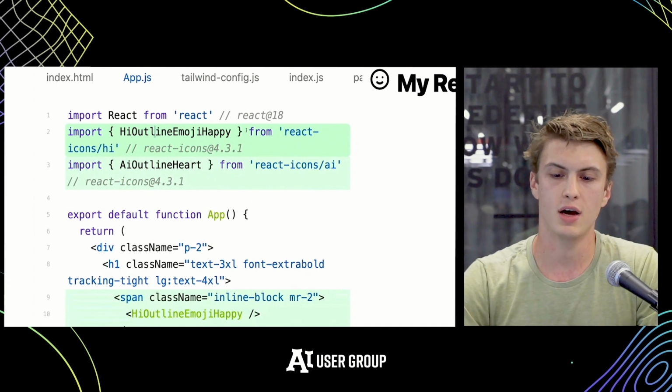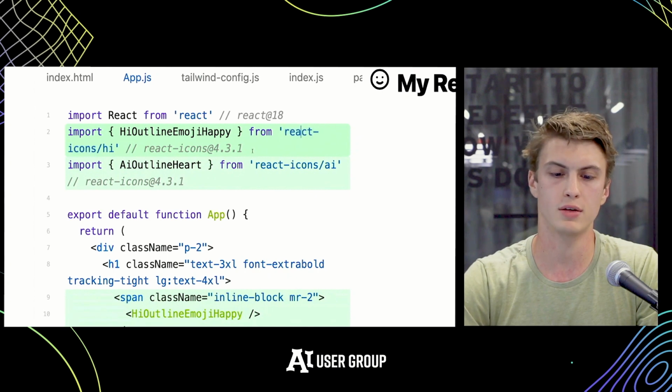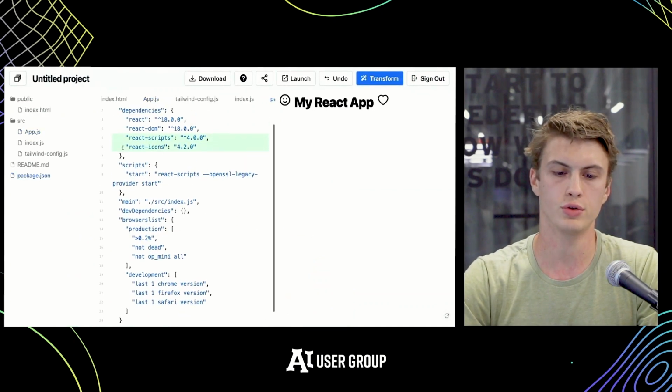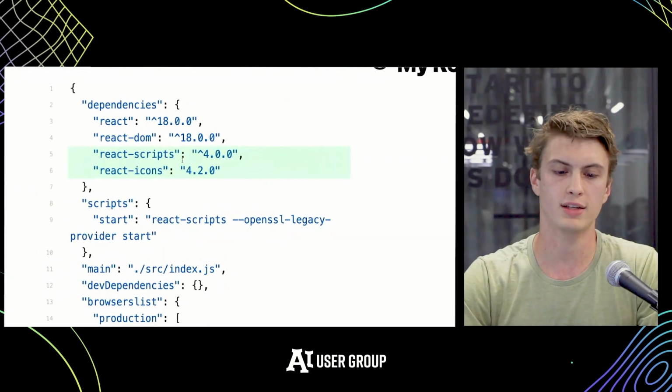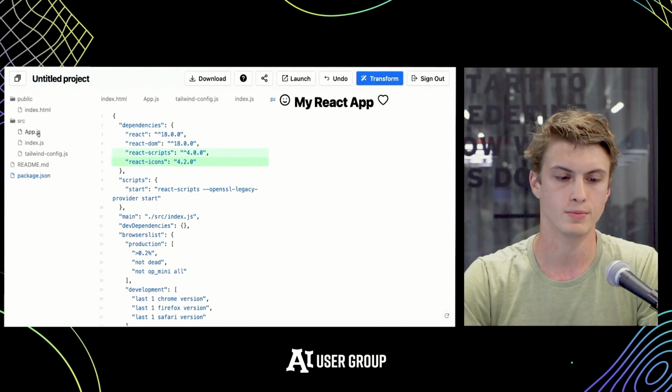In this case, it decided to use React icons, and so here we've automatically imported React icons. If we go here to package.json, we'll also see that React icons 4.2.0, the necessary version, has been installed automatically.